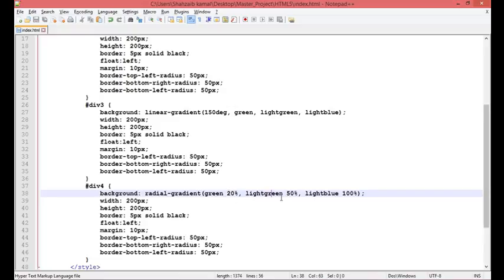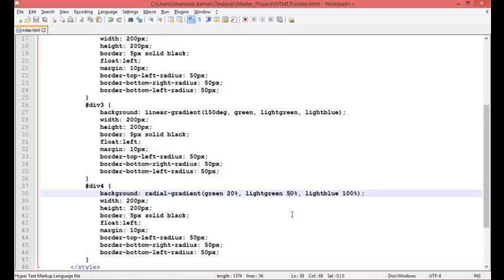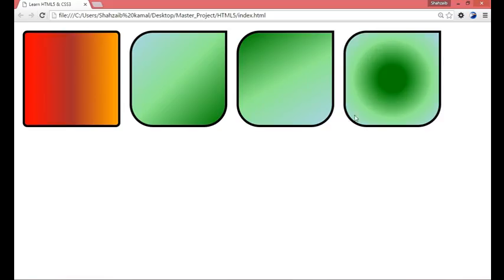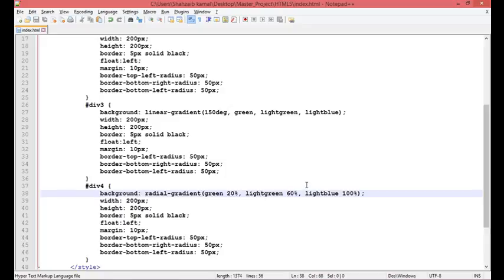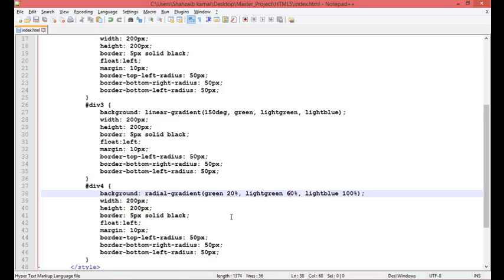Refresh, and now, oh my god, something is wrong here. I didn't mention which type of gradient I want. I want the linear gradient for now. Then we'll apply the radial gradient too. Refresh. Now you can see that the two colors are here, the orange and the red. So now I think you understood how to apply the simple linear gradient. With the simple method, just apply the colors you want gradiently and the type, the linear gradient. You can put more colors as much as you want.